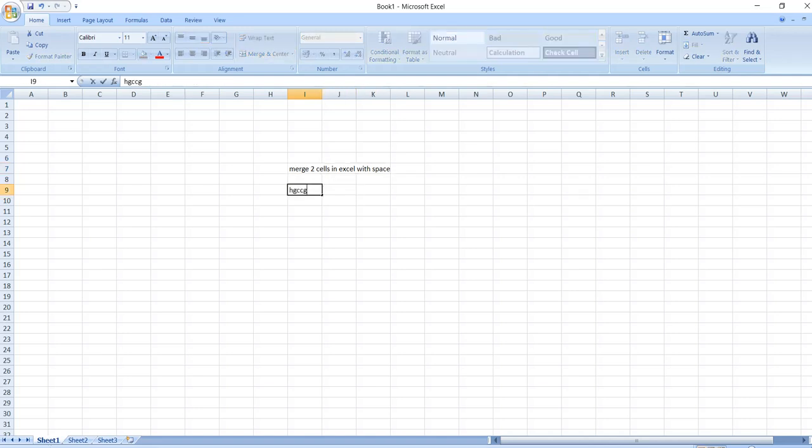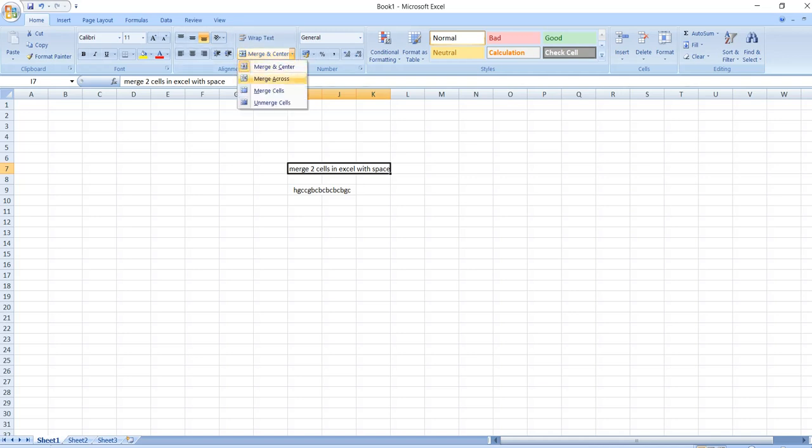Suppose I've written something over here. Now I selected these two and clicked on merge and center, and it comes like this. But as I said, merge across, see, merge across, this will take the whole cell. These three columns will be completed into one cell, and it will take the space throughout, from here to here. So this is your merge and center, and this is your merge across.